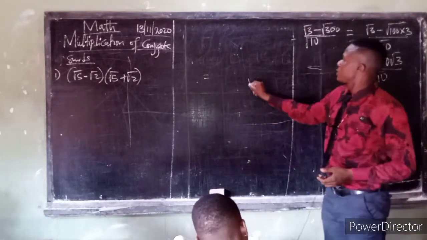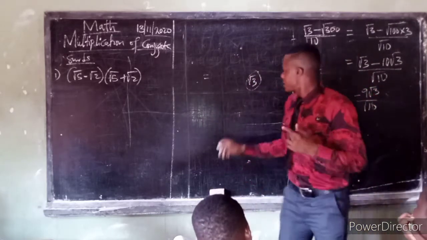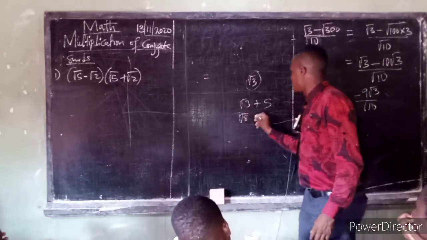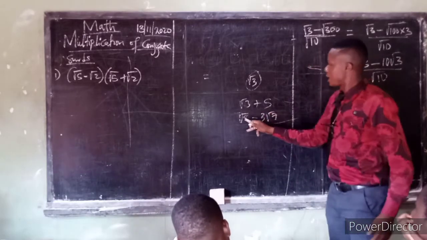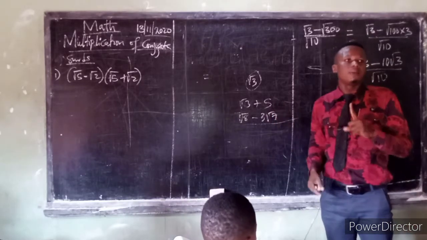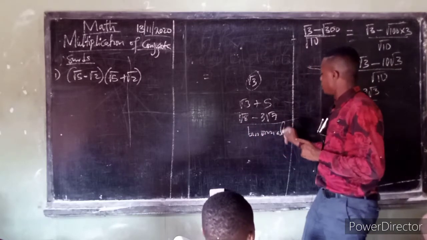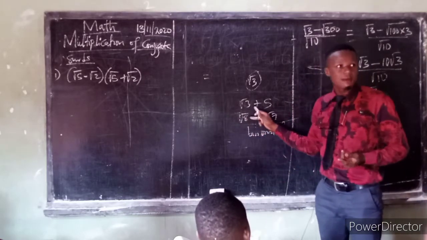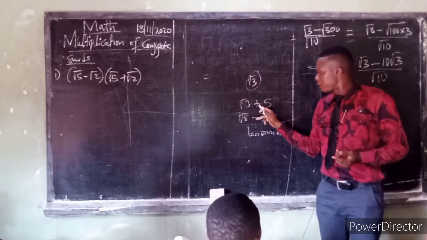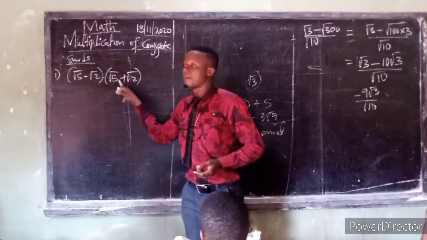For example, when I say surd 3, this is just a single surd. But when I say surd 3 plus 5, or surd 8 minus 3 surd 7, you can see that they are two terms, right? Yes. If not, they are not just single, they are double. And double means what? Bi. So when I say binomial surds, just know that I'm talking about surds of this form, not the single surds. This is a single surd, but this is binomial, and this is also what? Binomial.